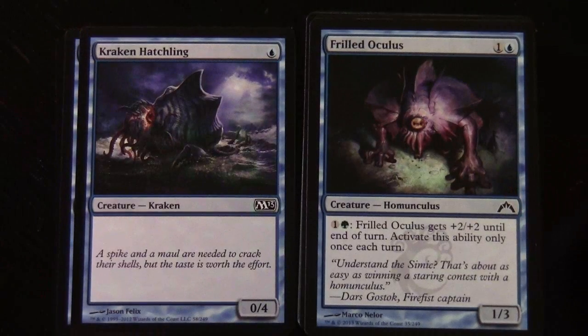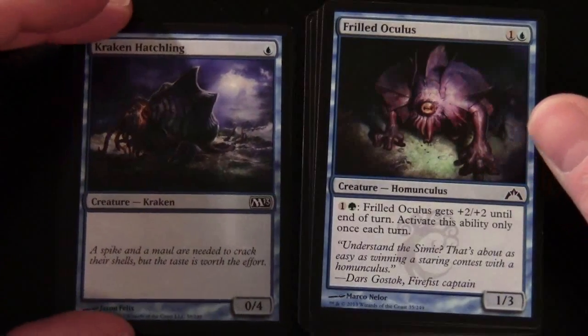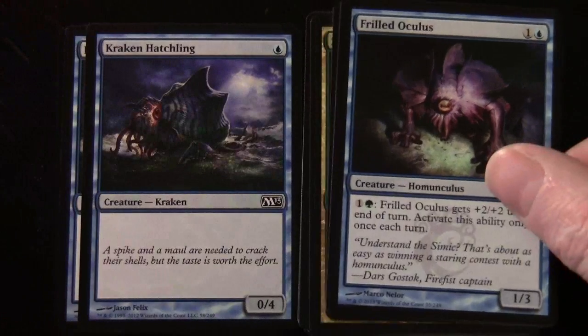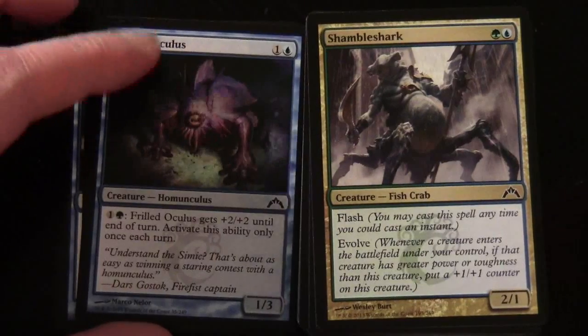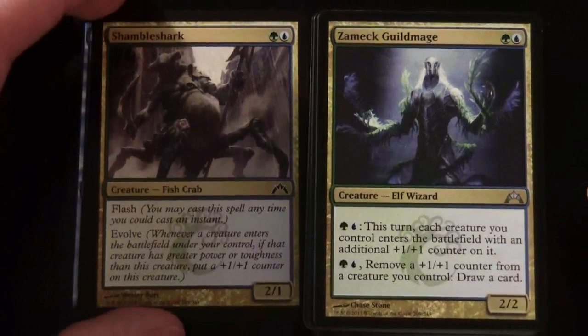Frilled Oculus. So another creature which has pump ability on it, +2/+2 until end of turn for the cost of 1 and a green. Also again it's a 1/3, so that's going to be useful with any of your evolves here that have like a low power toughness on them. Shamble Shark has evolve on it and also flash, and there's 2 of those. Simic Guild Mage.